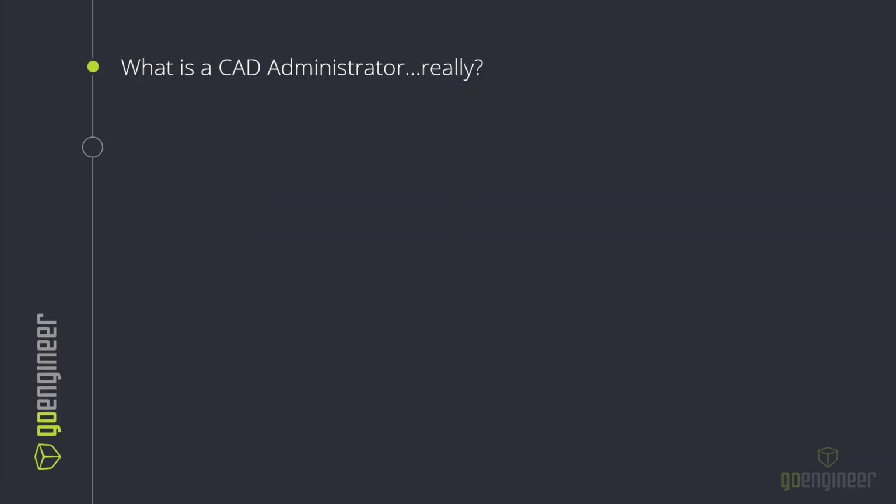Okay, so let's unpack some more of this. A CAD administrator is also often responsible for standardizing libraries. That could be toolbox, library features, routing components, your templates and your formats, making sure everyone's mapping to the same place.